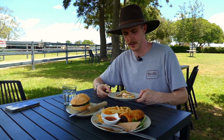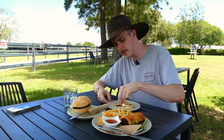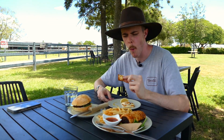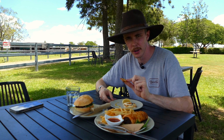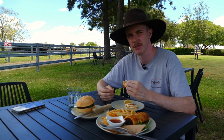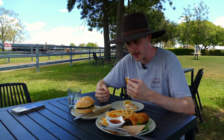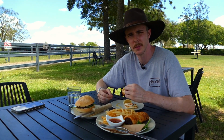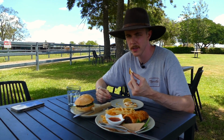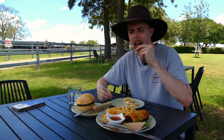And we've got a little bit of camel halloumi here. I'm a huge halloumi guy, so I'm hoping that this is just as good as the cow's variety. Sure, that might even be better than regular halloumi. That's fantastic. Again, it's a little less fatty, a little less creamy than a regular halloumi. I guess that's just due to the different content in the milk, but it's delicious. A little bit drier, not as squeaky, still really salty and perfect.